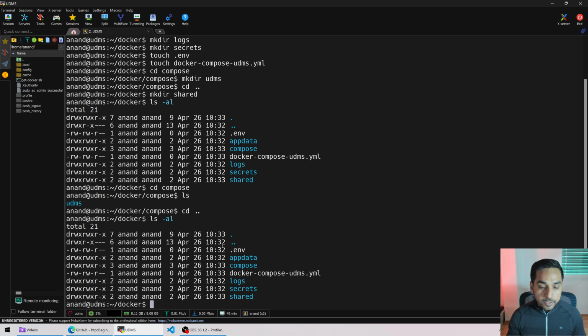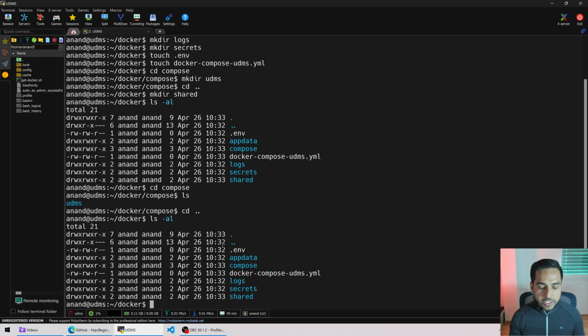Then you have the logs, which is going to store all the logs from traffic and a few other different things. We have the secrets folder, which we may not be using in this guide, but it's good to create that anyway, so we created that. And then we have the shared folder where we might add some files, not in this guide, but maybe in future guides. So here's the thing, we just have to make one minor change here.